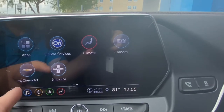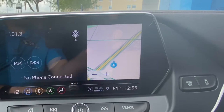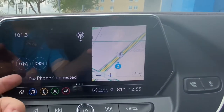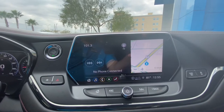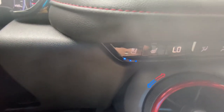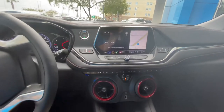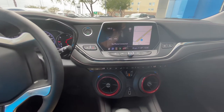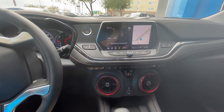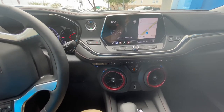Looking at the My Chevrolet app and the Sirius XM app as well. Scrolling over, we're back to our homepage where it shows me my phone, what's playing right now, and my navigation. As soon as I turned the vehicle on it also turned on the cooled seating — so it's feeling very nice. When you remote start this vehicle, you can have it set to turn the heated seats on if it's cold outside. But this is Texas, so we can turn the cooled seats on to cool that leather off so it's nice and cool when you hop in.